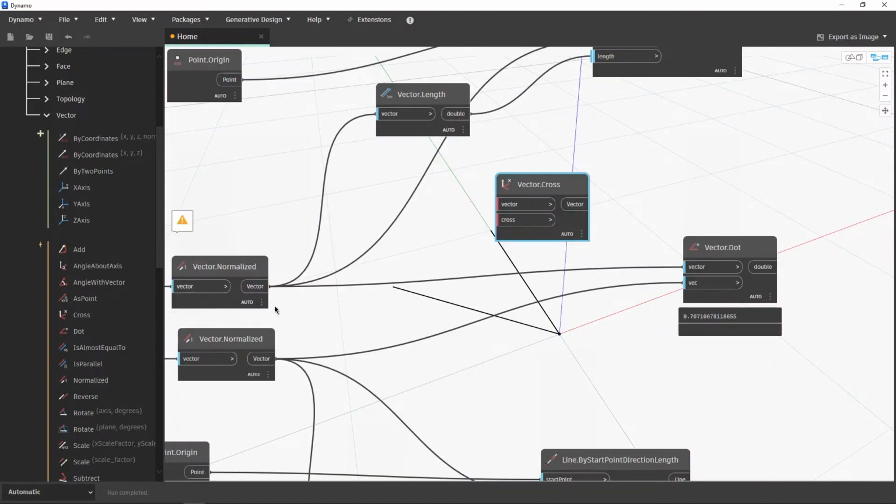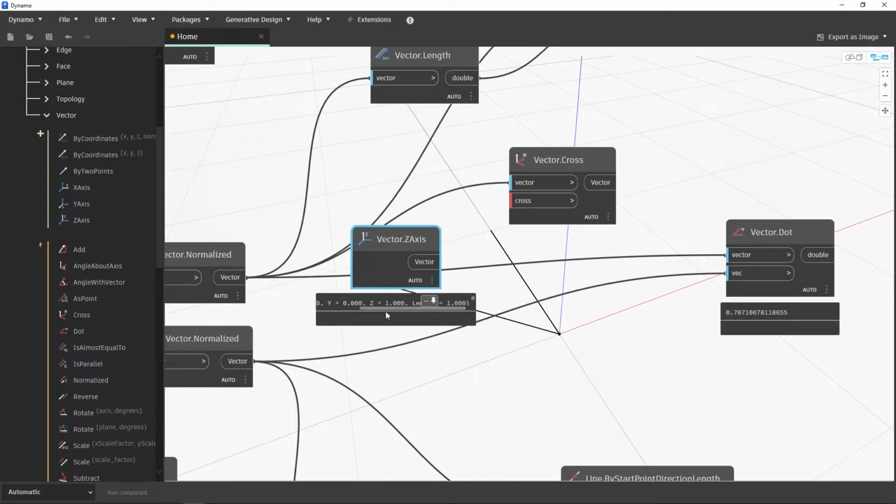Of course, if that would go up, we would need to come up with a slightly different solution, because here we're figuring out how we can get this vector. For example, we have this one and get the perpendicular to it. We can get the cross product between this and the z. So I grab the base z vector that goes up. As you can see from the information about it, it has x 0, y 0, z at 1, so that is here, and the length is 1, which means it's normalized.